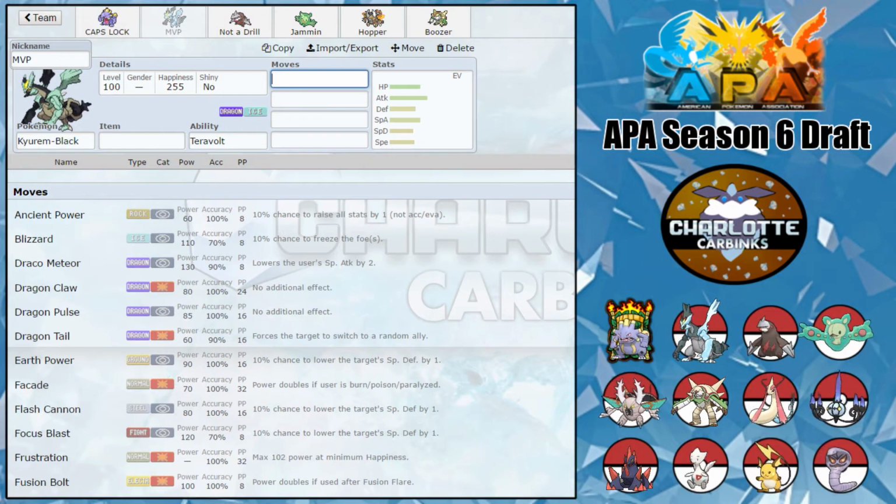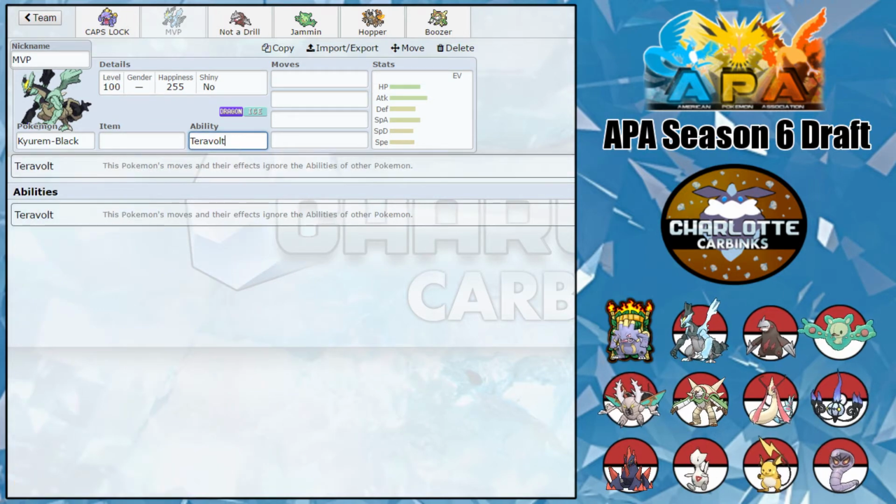For number 11 in the draft order, we still managed to pick up Kyurem Black. This thing is a mixed wall-breaking monster, and I'm looking forward to using it this season. Dragon and Ice type with the ability Teravolt. This makes it so the opponent's ability is ignored, such as with Mold Breaker. So if you got a Mega Venusaur on the other team, has Thick Fat, doesn't matter, we're going to hit it with that STAB Ice Beam. And then it's going to do 75% to that Venusaur like it's nothing, because we just ignore that Thick Fat. It's super effective no matter what.